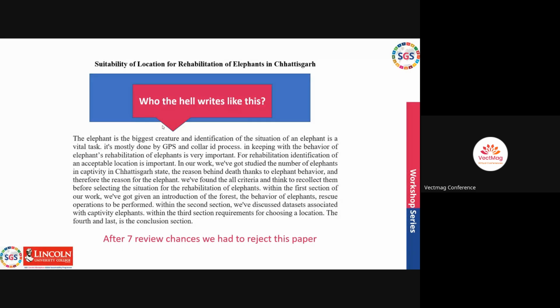Can I accept this paper? We gave 7 chances before we could reject this paper, because we understood that the person was not a native speaker of English. So it's okay. But even after giving so many chances, it's the author's responsibility to fix the grammar, fix what they want to say, and then probably take help from some professional. Nobody is stopping them. But instead, they kept on calling me, and then they started writing very bad emails.